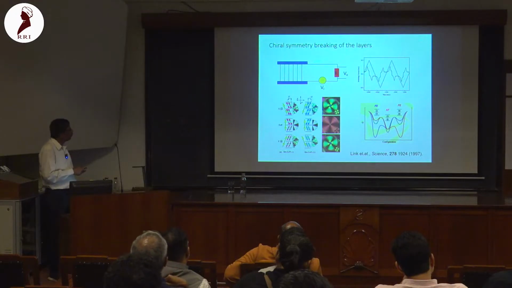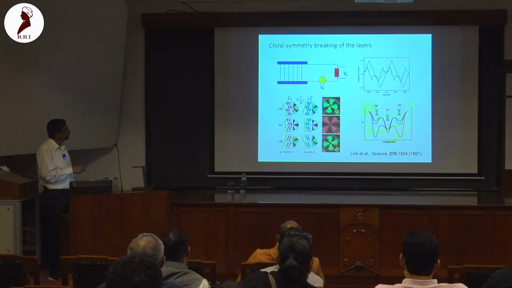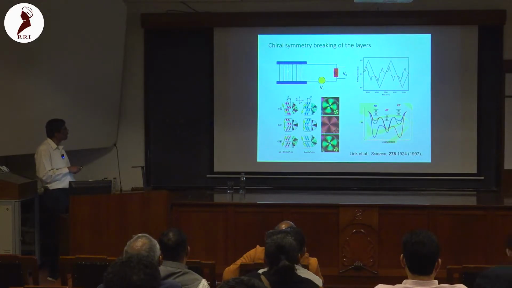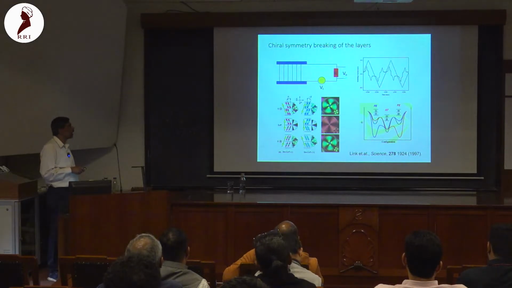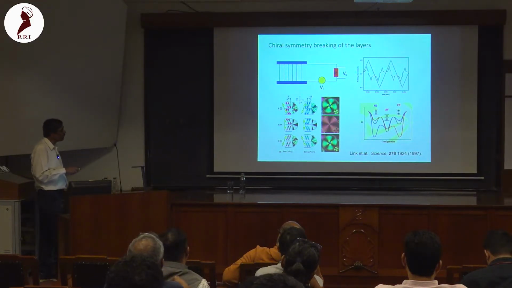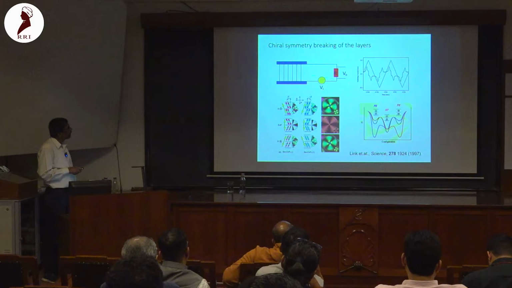But it can be easily told whether the polarization is ferroelectric or not by a current measurement. So you apply a voltage here, which is, let's say, a triangular wave like this, and measure the voltage drop across this resistance, which is connected in series with this. The voltage drop across this will give you the current through this, if you divide by this R. So this current response is shown here. Now, if this material doesn't have a polarization, then you will see a graph which will be like a square wave because of the triangular nature of this applied voltage. But these peaks will come when there is a switching in the polarization.